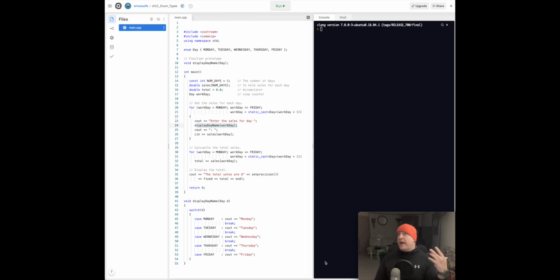We can do comparisons with them because they have an integer value. So Monday is 0. Tuesday is 1. That means that Tuesday is greater than Monday. Friday is greater than Wednesday. So this gives us instant availability for things like switch statements, easy comparisons, easy comparison operators, equals.